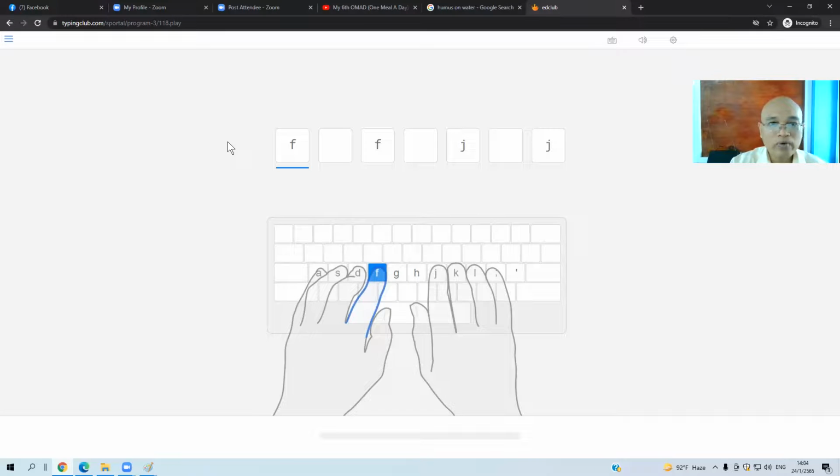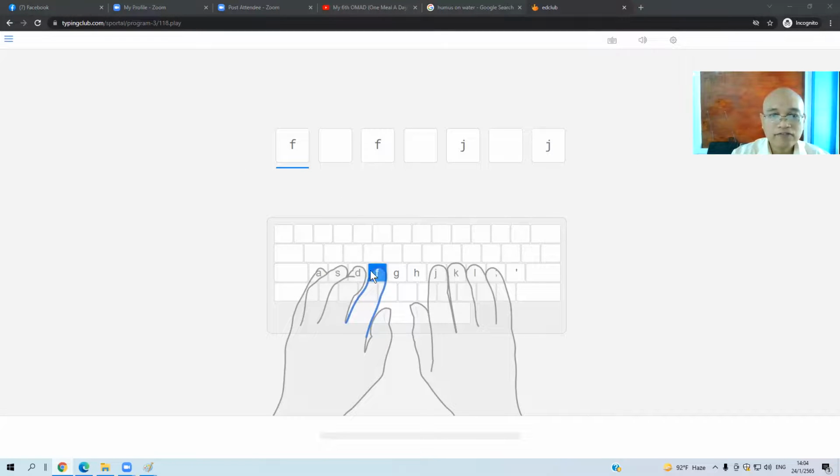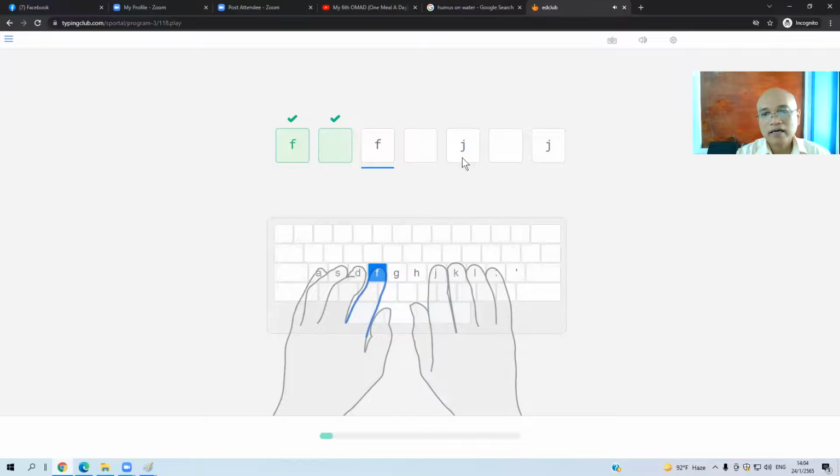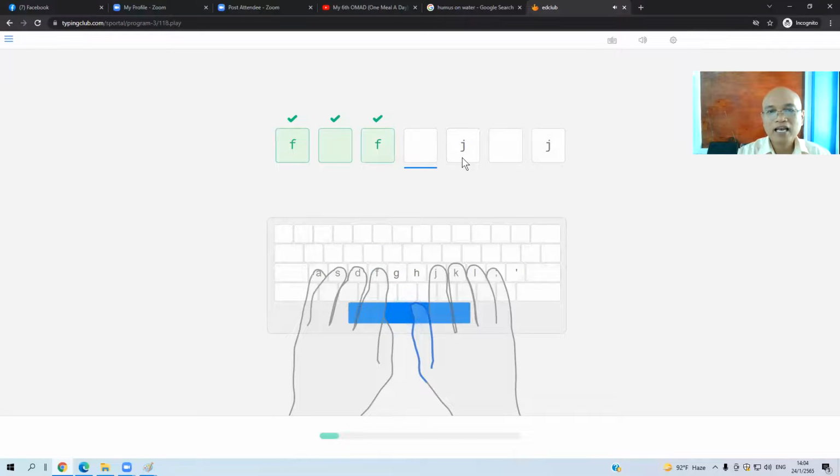And so right now we can go further with the F, space. Remember to use space, either your right thumb. I like to use my left thumb. Space. F. He likes to use right thumb. Okay, I'm following right thumb.